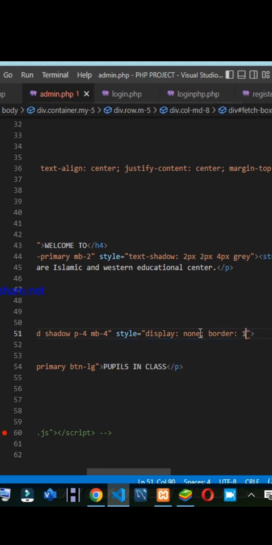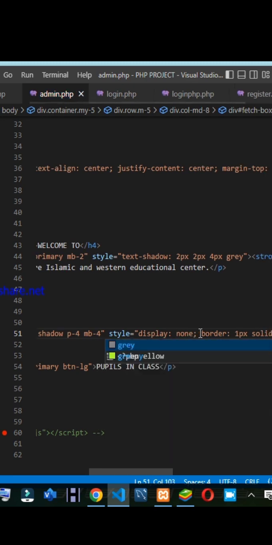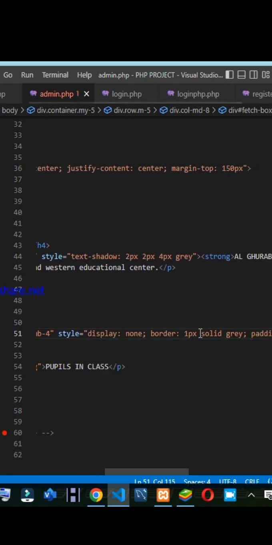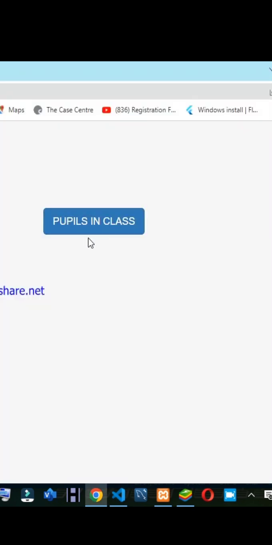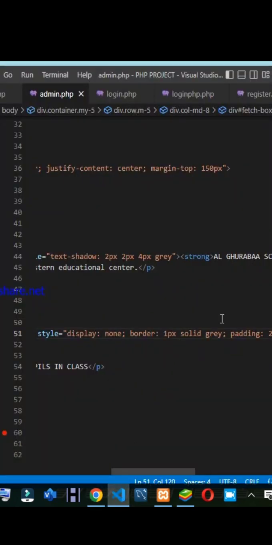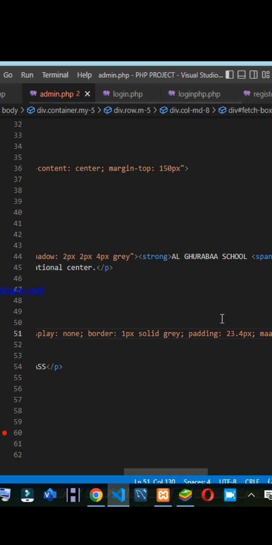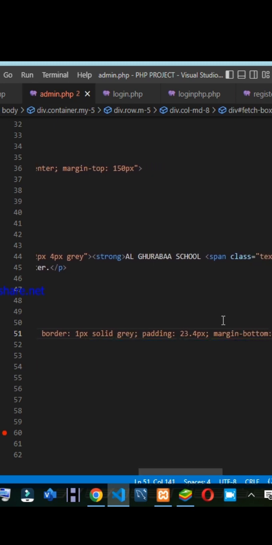Border will be 1 pixel solid gray. Then let me set padding of 23.4 pixels. Yeah, so now if I click it again, I'm having something like this. Then I can say margin bottom, that's 40 pixels. Or let me just say 20 is okay.